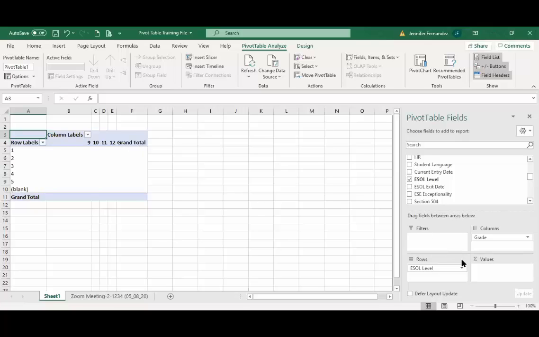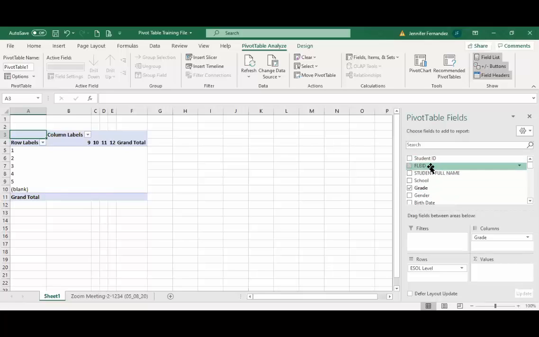Okay, now it's time to add information into this pivot table, to add actual value into this pivot table. That's where you're going to use this little box down here, values. You're going to want to choose something that is unique to each student. So you're not going to choose student name. You're not going to choose birth date. Why? Because you could have 200 Jose Perez's in your school who all have the same birth date of January 1st, 2000. Okay? So obviously something unique is student ID.